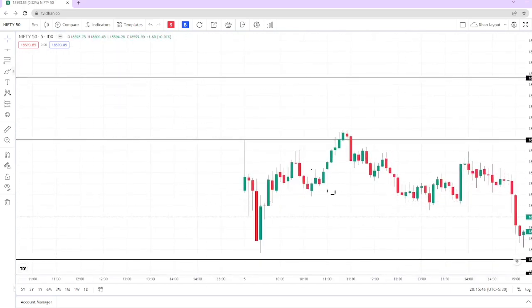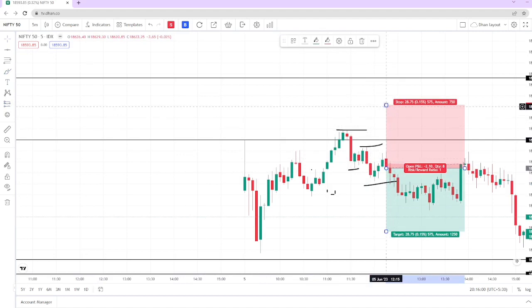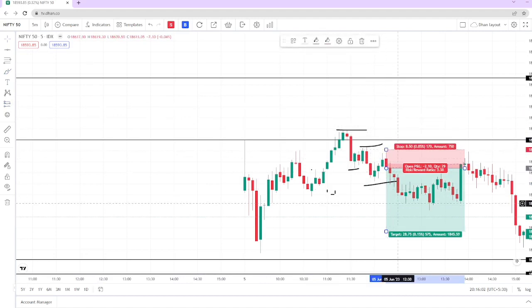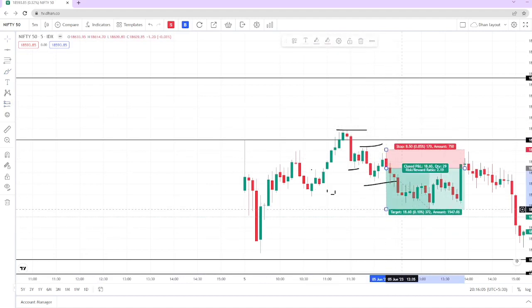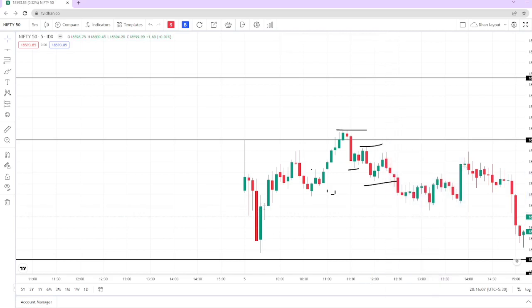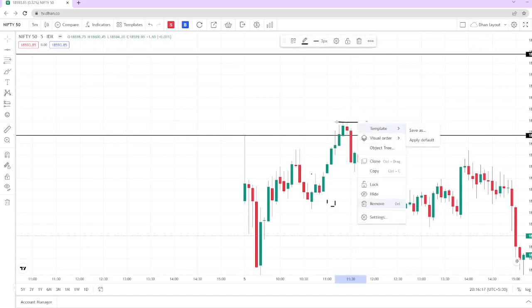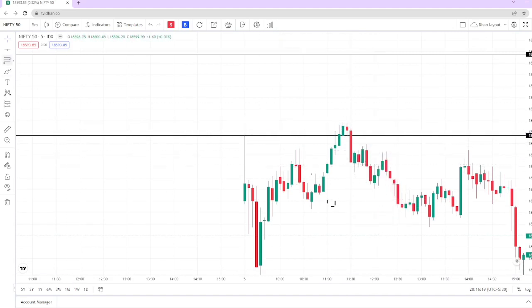So traders, even here, if you see, the market has formed a lower high, a lower low, a lower high, lower low. And traders, as soon as this market formed this candle here, and as soon as this candle closed, we could have entered with a stop loss just above it and captured the momentum on the downside. So this type of setup is for safe players. The risky players can enter here, or they can enter just after seeing the strong momentum on the downside.